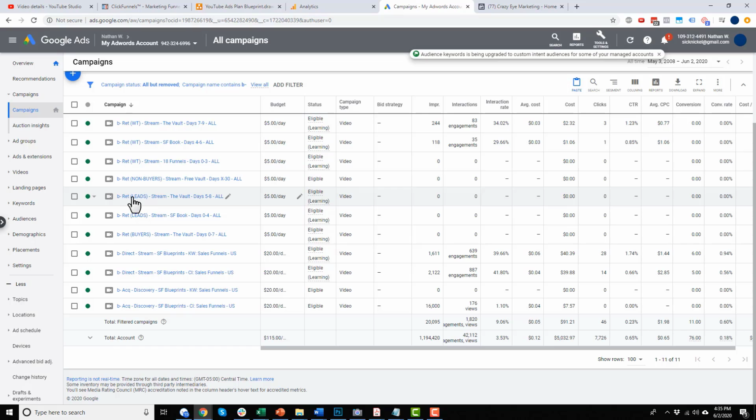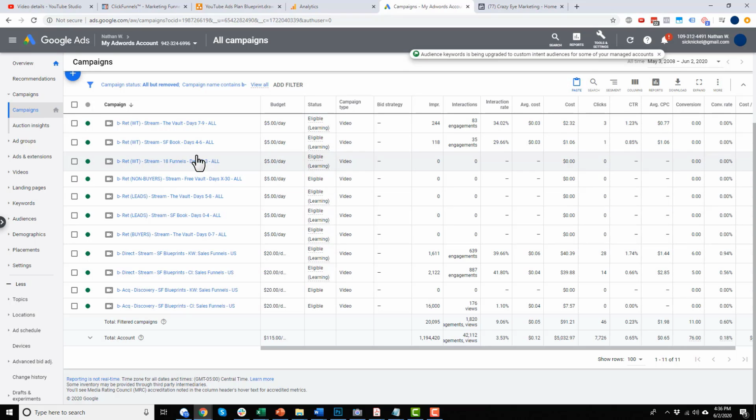My retargeting leads campaigns and my retargeting buyers campaigns, these are small audiences, like a couple hundred maybe, at least for the leads, and maybe even fewer buyers. So they're small audiences, and Google typically recommends having over 1,000 people in your audience. So these are small, and I could see them not working, and I may need to restructure how I'm targeting these people here. While I would like them to work, I understand that they might not, and I've understood that from the get-go. So seeing zeros here is not super shocking. I'm going to let it ride, and hopefully things happen. But if it doesn't, we'll make some adjustments in a day or two.